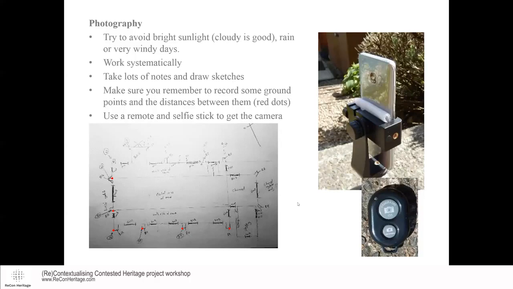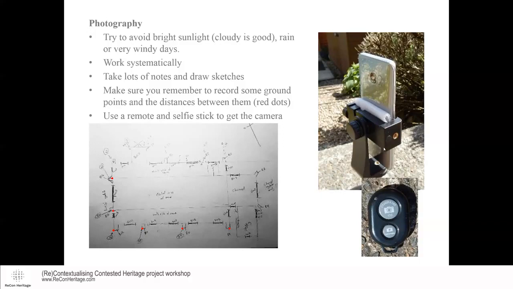If I was doing this church again, and I will go back and re-record it, then to get higher up, because I couldn't get close and far enough from the building because of the wall and the road, I would have put my camera on a tripod or on a selfie stick. So this is a very cheap, I think it was about $5, little camera phone mount.